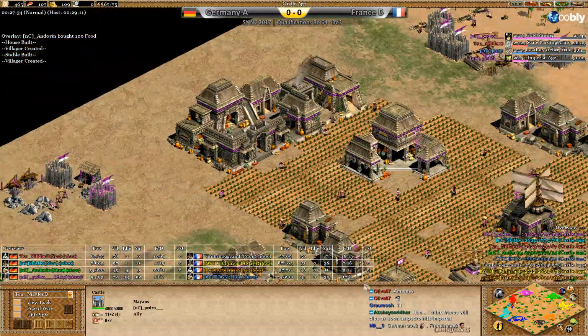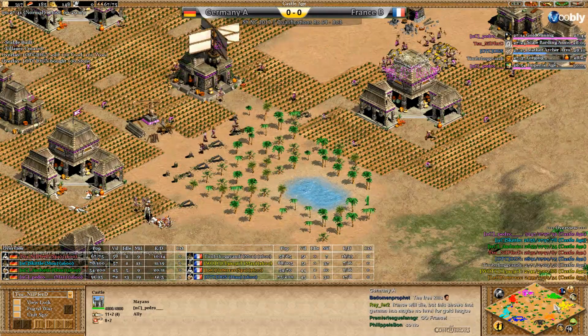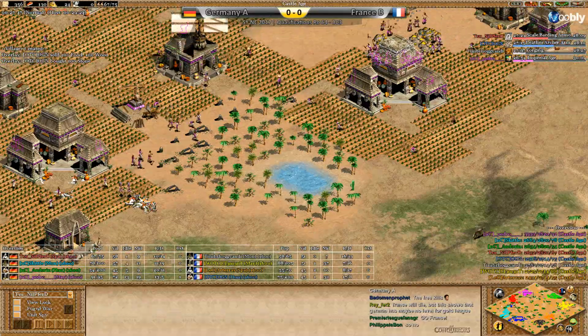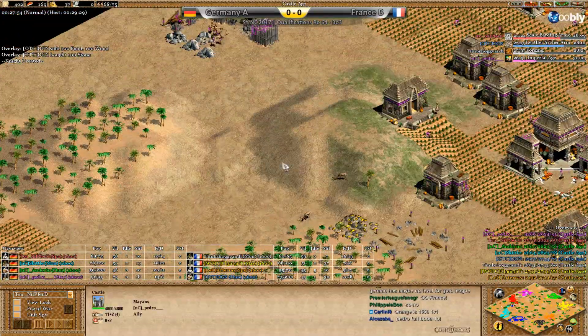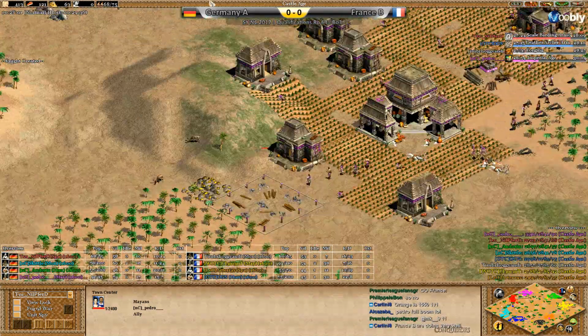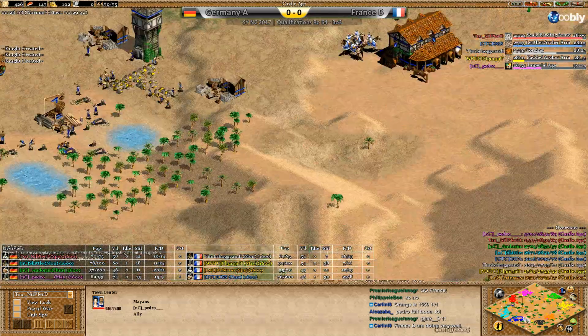Now, my question: will he stay with plumed archers, or will he switch to elite eagles? So Imperial Age is on the way for him. That's why I'm asking, because I still see only one castle from him, and he's building another town center for the extra gold right now. Well, let's focus.